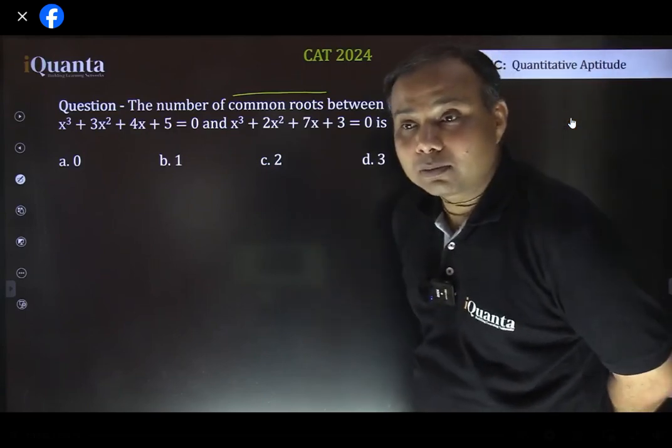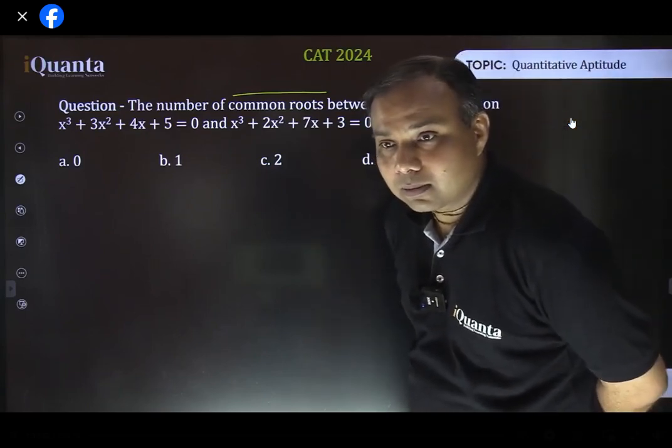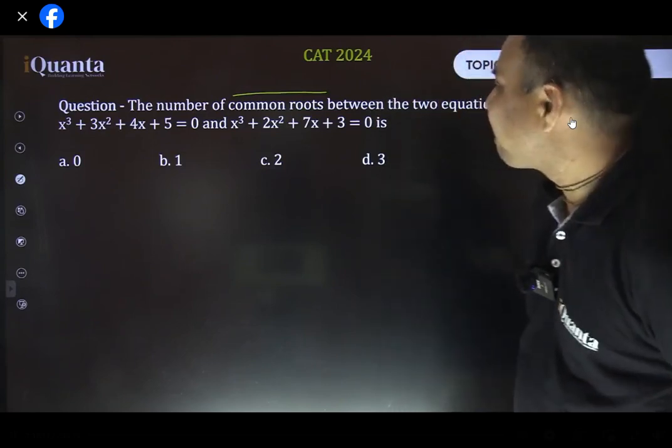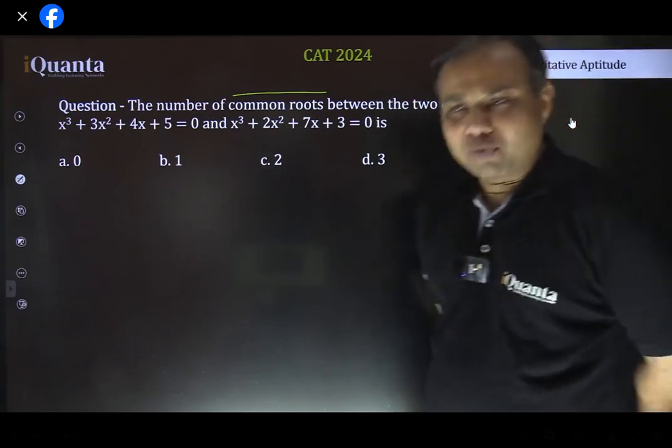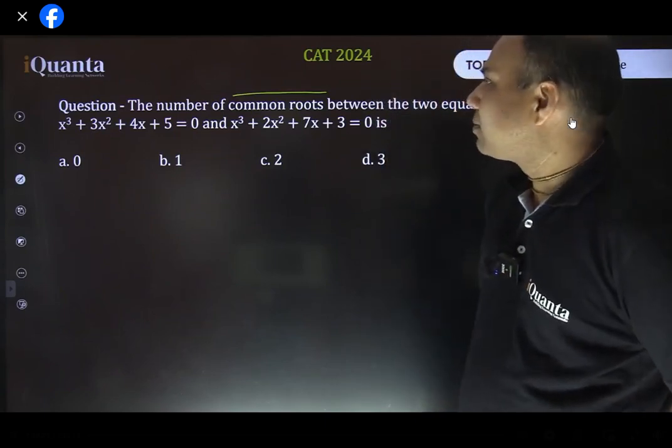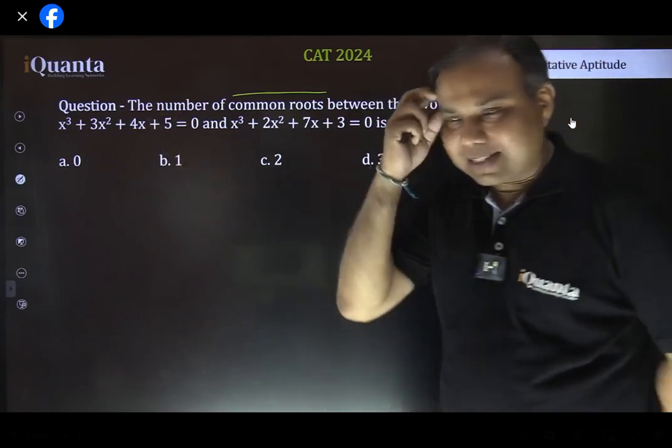Maybe negative roots, common roots, no? Isn't it? Negative roots may also be common. So we need to verify. Just by saying, we can't say. Roots are not positive, roots will be negative, since coefficients are all positive, that's how someone was saying. Okay, let me equate them.